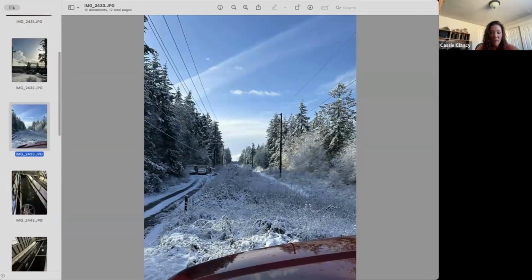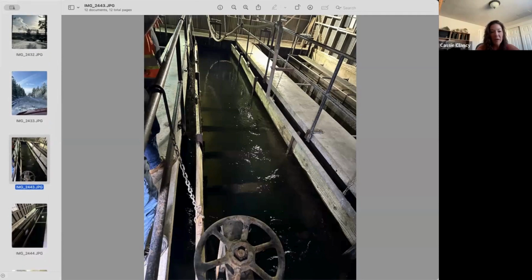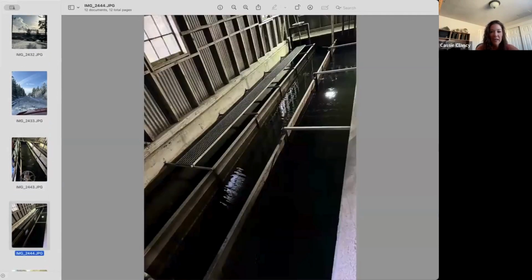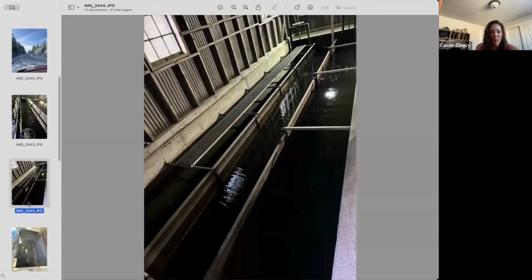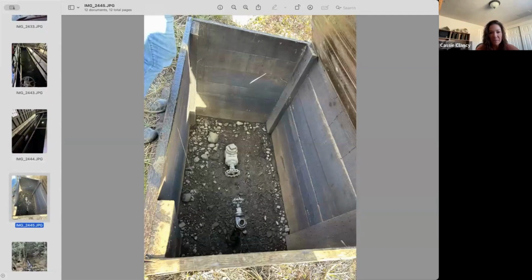So we just wanted to stop at each spot where we could see, in some spots, where the pipe was going through. It runs literally right under this open area between the power lines. This is another spot they have closer to the lake. It's a holding room, so they are able to control water flow. There's a lot of different reasons for this. I'm not going to get into all that on Trenchless Tuesday. Just wanted you guys to see some of what we got to see during this site inspection.